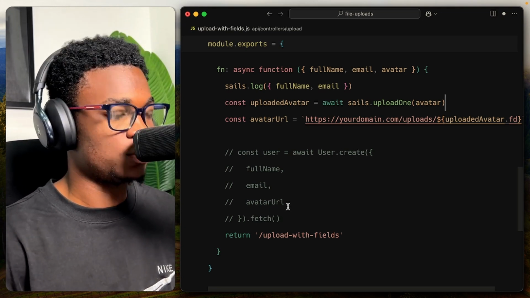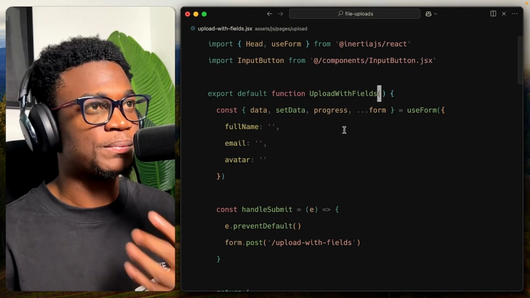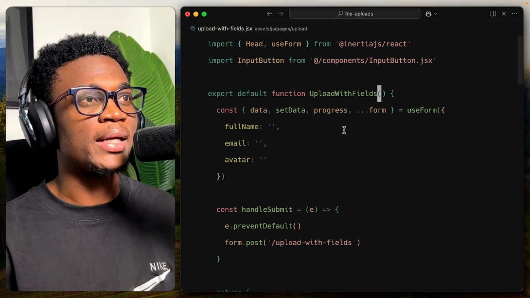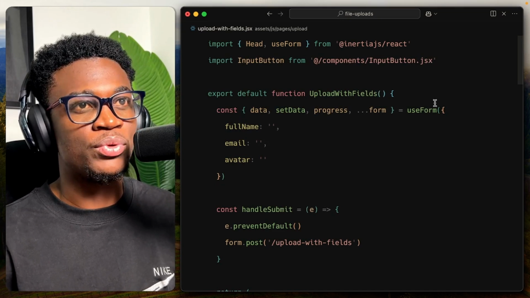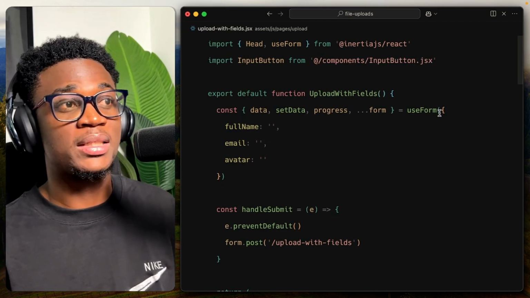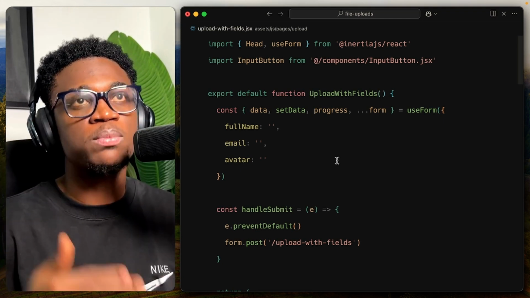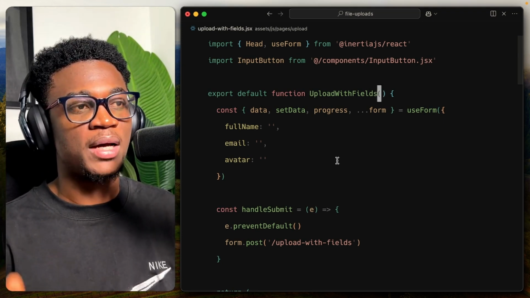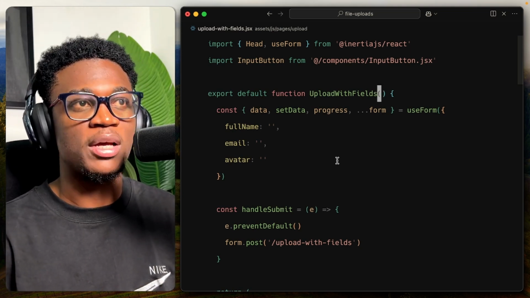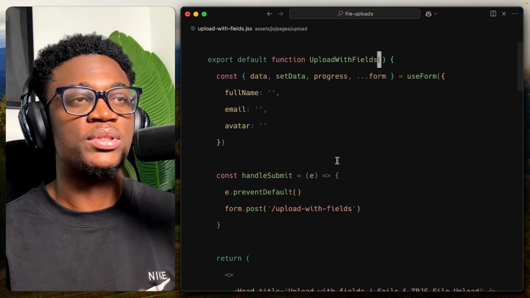Yeah. So let's look at the upload with fields UI, which you just saw, nothing fancy. Notice I didn't use form with upload because, like I said, if you have a single file upload, even with multiple inputs that each take single files, then you're good. You could use form, but once you have multiple files you should use form with uploads, because you just do that transform.